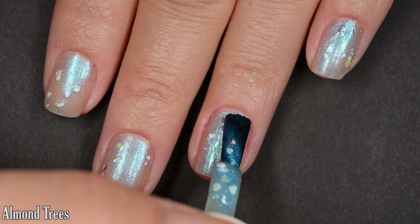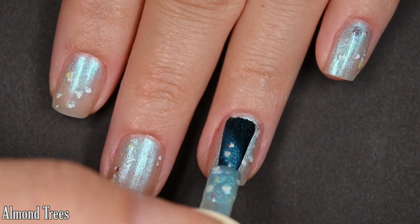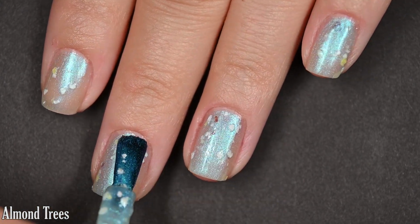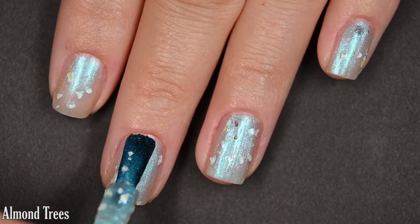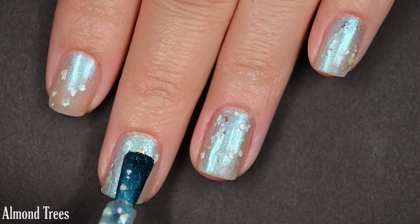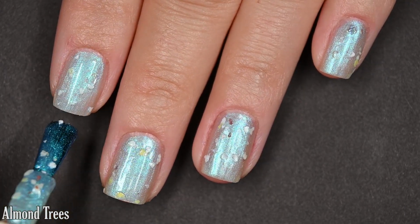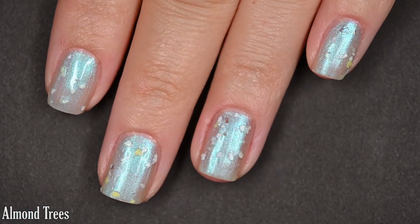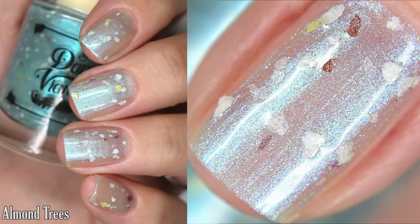The base of this itself is going to dry matte, which I think gives a beautiful satiny finish to the shimmer that's in here, but these glitters are going to dry with some texture, so it's not totally even. Otherwise, I would have freaking loved that. There are 3 coats of Almond Trees.